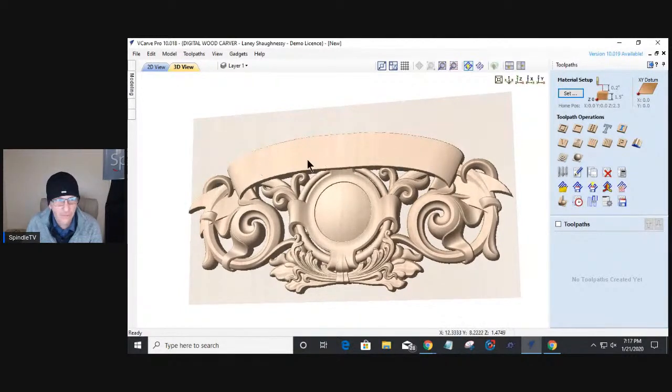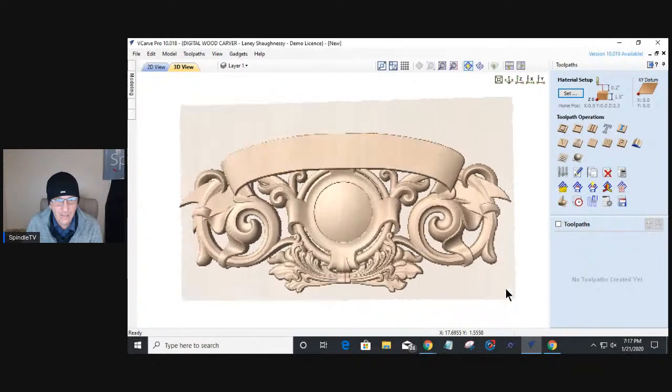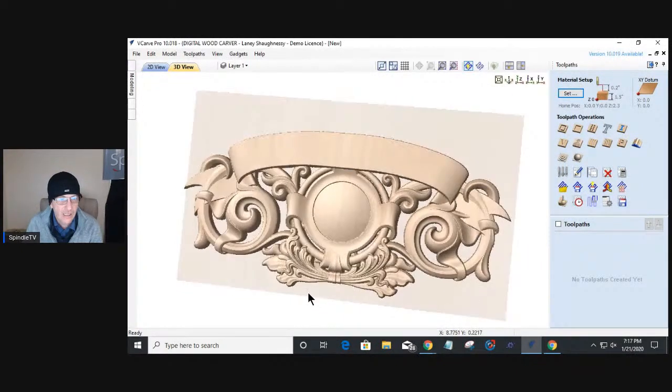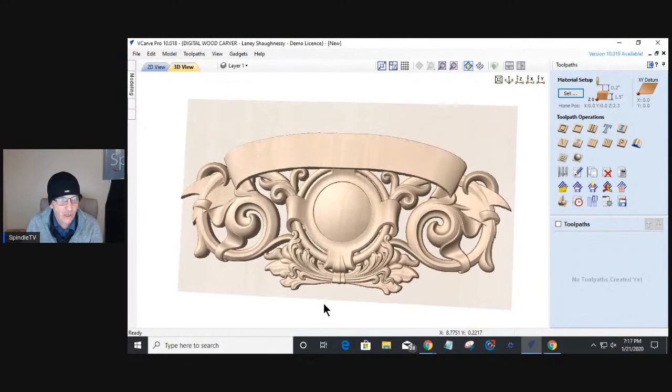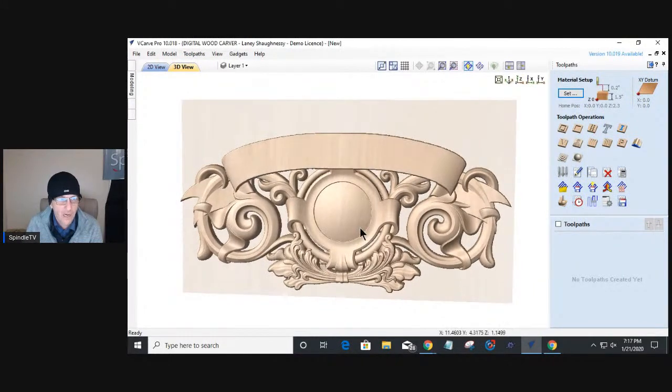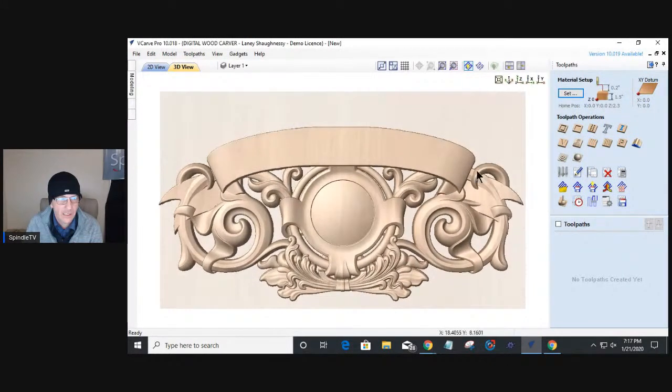So I'm going to take advantage of the ribbons and everything. And these are just some of the components that are already part of the modeling. So this is kind of where we're going to end up. It's not the completed project by any means. This is just the start of an assembly of some models to create something. And we may not even go this route. I'm definitely going to use this main base here and this flourish down here, but we can look at other options. But this is kind of where I'm heading.